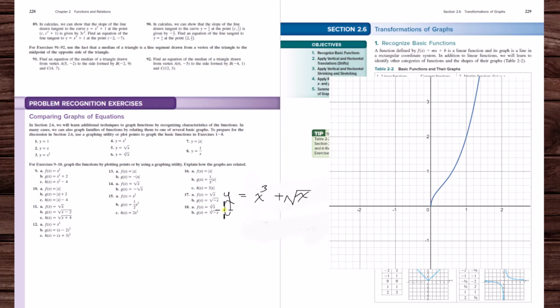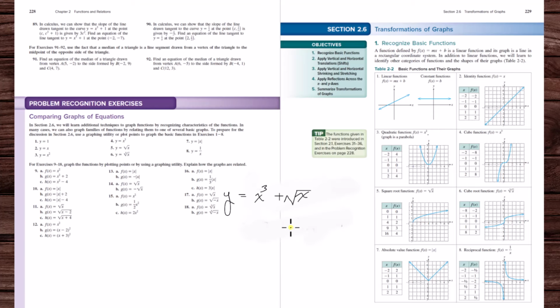And that's what I meant by, you want to be able to look at any function or relation and see through it to what's the basic form of it. In this scenario, you would say the basic form is a cubic added to a square root. And so what you can see is there are a finite number of parent terms, and I'm going to go over the majority of the parent terms in a second. There's a finite number of those, but there's an infinite number of basic expressions because you can combine parent terms in an infinite number of ways.